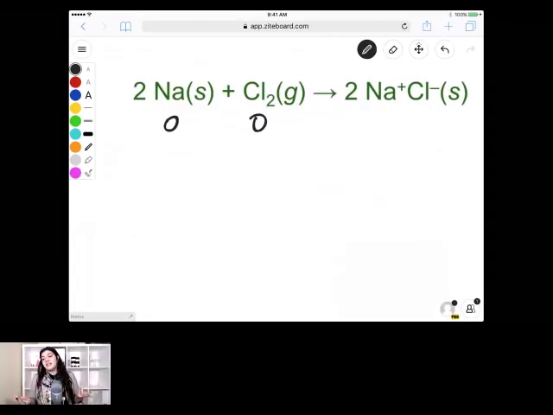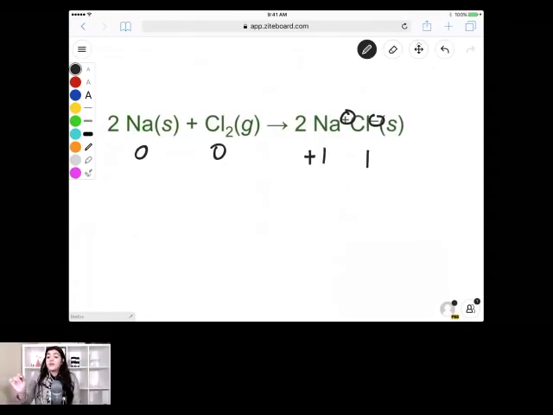Next we'll see that we have a halogen. So we know that chlorine is typically a -1 charge, and sodium is in group 1, so that's typically a +1 charge, even though this kind of told us here, but still +1. If we add up those oxidation numbers, that gives us 0, which is correct because this is a neutral compound as a whole.